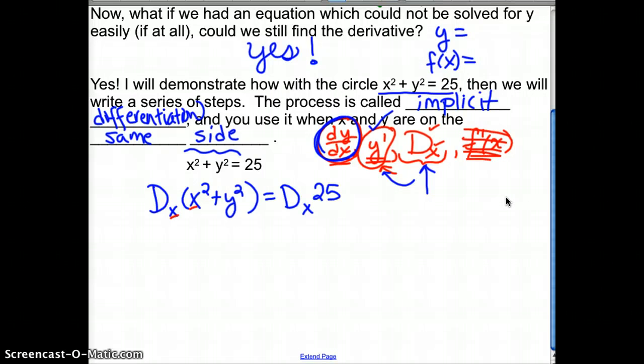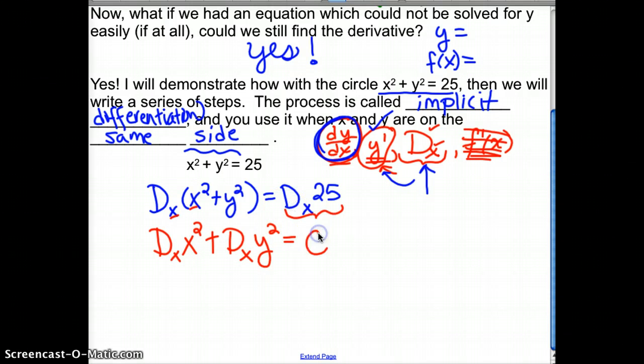So back over here, when I apply my differentiation rules for addition, I'd say the derivative with respect to x of x squared plus the derivative with respect to x of y squared equals, and the derivative of a constant regardless is always 0. The slope of the tangent line of a constant function is going to be 0 no matter what. Well, this one I do directly, and I just say, well, that's twice x. That's just the derivative of x squared. When the variables don't match, you use the chain rule.